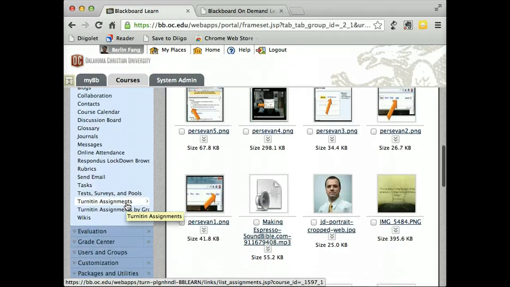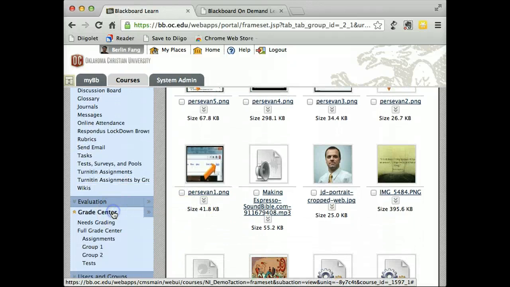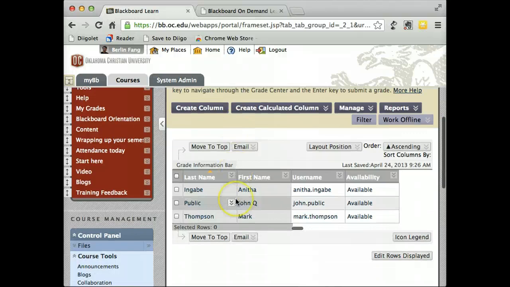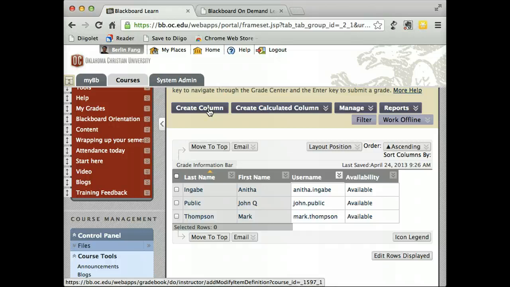Grade Center is also one of the most frequently used places in Blackboard. Here you can add columns to the course, including grade columns. You can add up grade columns into a total column, for instance. You can manage student grades. You can send emails from here to students.